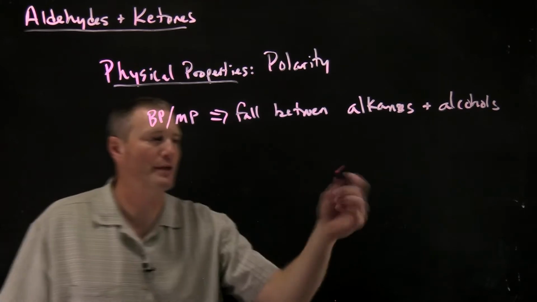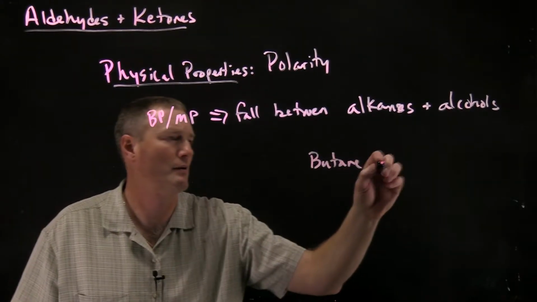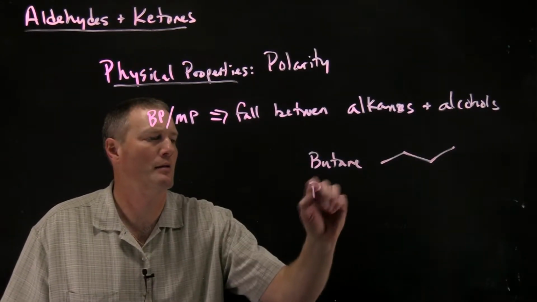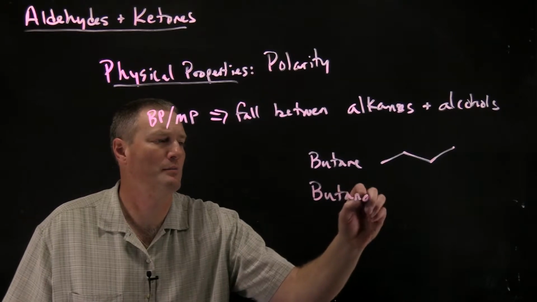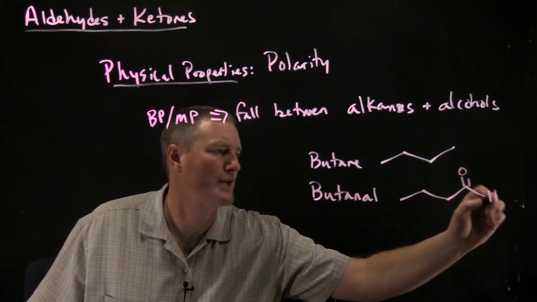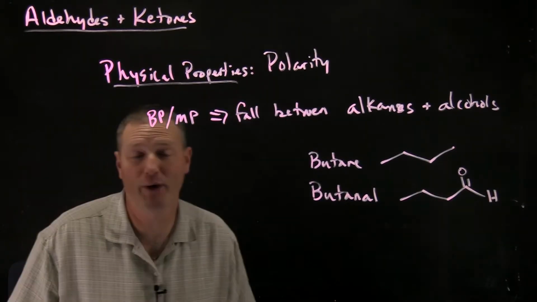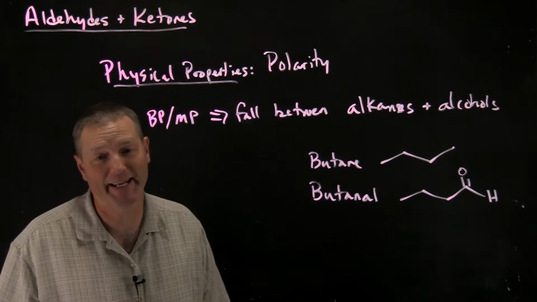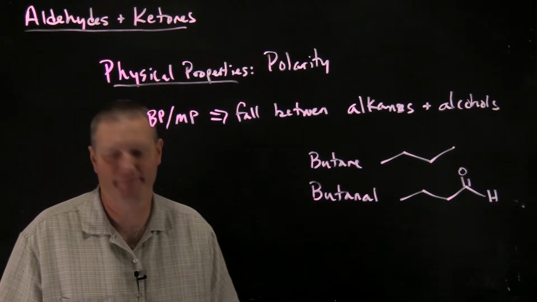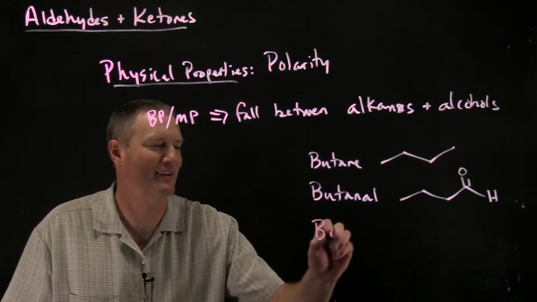So for example, if I were to list out butane, which has that structure, butanal, which has this structure. One thing, make sure you're not pronouncing butanal in a phonetic way. This is not pronounced but-anal, but it's pronounced butanal. It's kind of a funny named compound, but that's the way it goes. And then lastly, butanol.